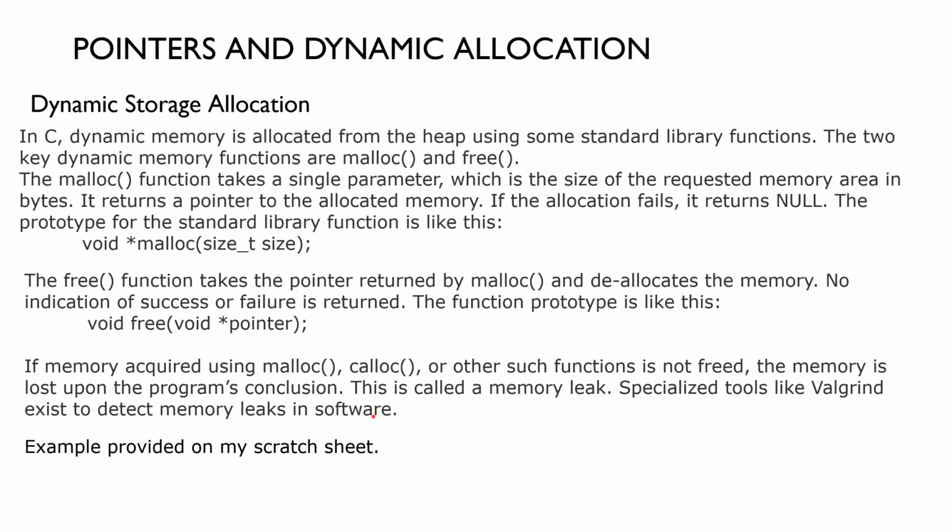If you do not free the memory that you get from malloc and calloc, the memory is lost when the program ends. This is what's called a memory leak. Memory leaks compound over time, and in the past, they would exist until you restarted your computer. Modern operating systems are a little better about dealing with them, but it's still not a good idea to just let memory leak out willy-nilly. Special tools like Valgrind exist to detect memory leaks in software you run with them.